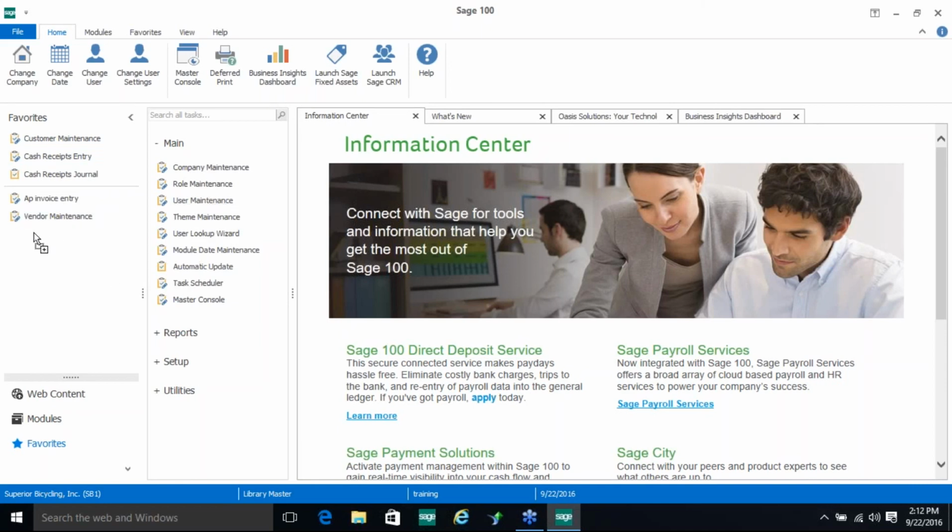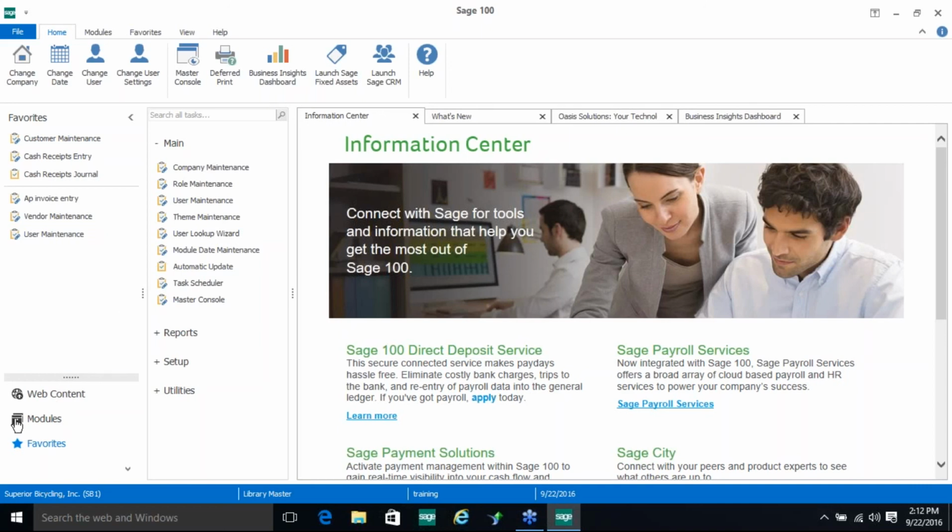I'm just going to do this one to show you what it does. I can drag and drop that over to the left. And that's by user, so everybody has their own favorites, and I like it because it's right there on the front screen. It's similar to the task menus we have now, but this is just easier to see.